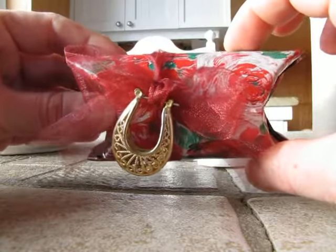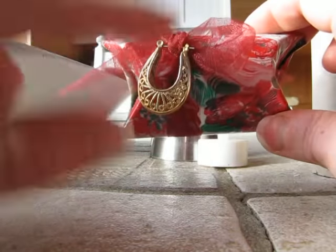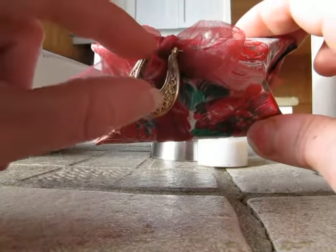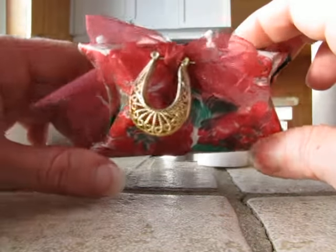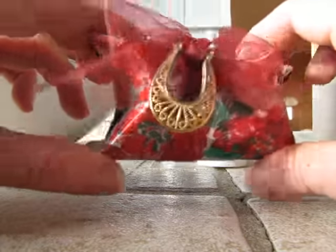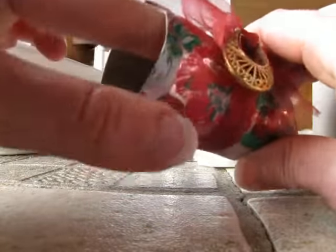And on this one, I just used some foil paper and a little piece of ribbon, and I just put a vintage earring on it. I didn't have a matching one. So if you lose one of your earrings, save the other ones for just little embellishments on pretty much anything. So these little pillow boxes, they just pop open, and they're great.